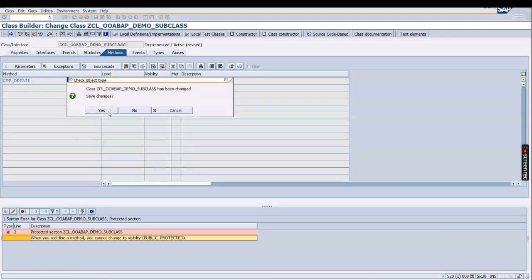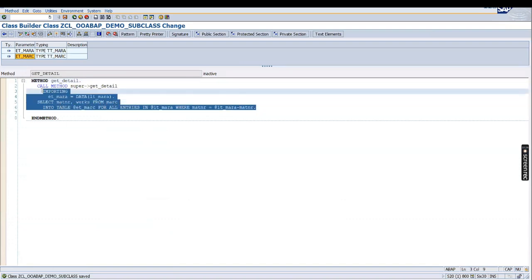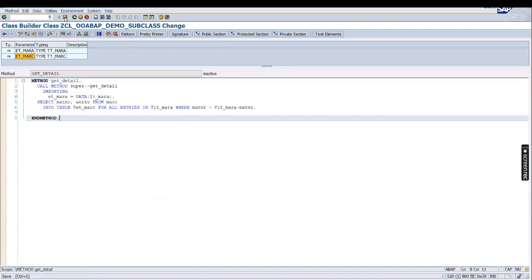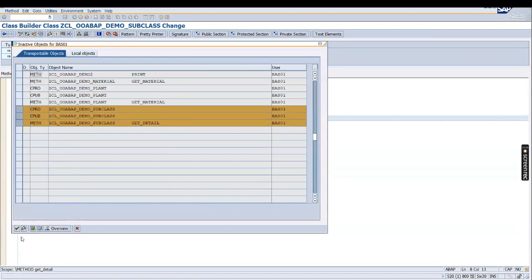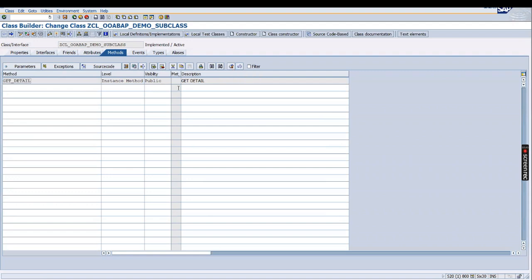Now, if you check the syntax, there should not be any issue, and redefine once again. Okay, so it's there, right? Check the syntax and let me try to activate this one, and it got activated. So like this, you will have to do. You have to undo the redefinition, and again write the code and redefine, because once it's implemented, it will not allow you.